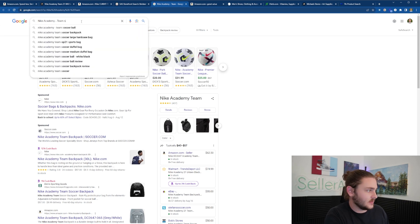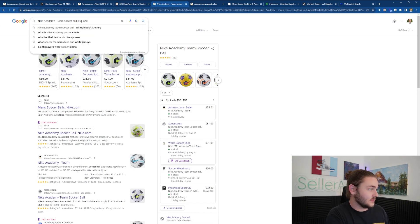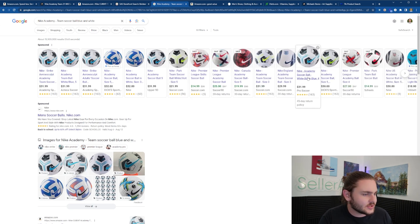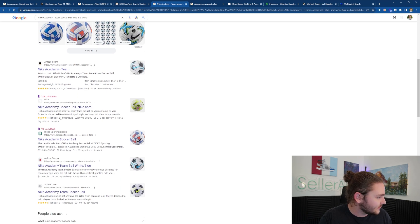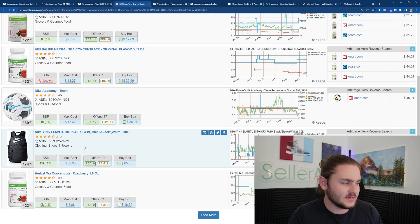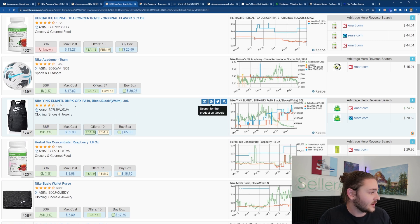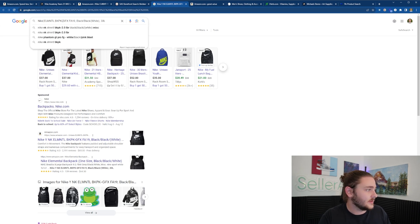Doing a quick check, I see a lot of them listed at around $32, Amazon was at $45, and Nike has them for $23-32. Probably a little too expensive. But right now it's back to school season, so backpacks could be good. Let's check out this elemental backpack. I'll simplify the search to 'elemental backpack' and see what we get.